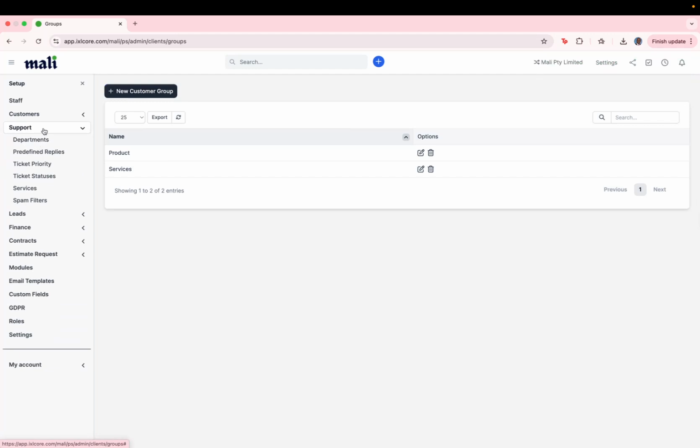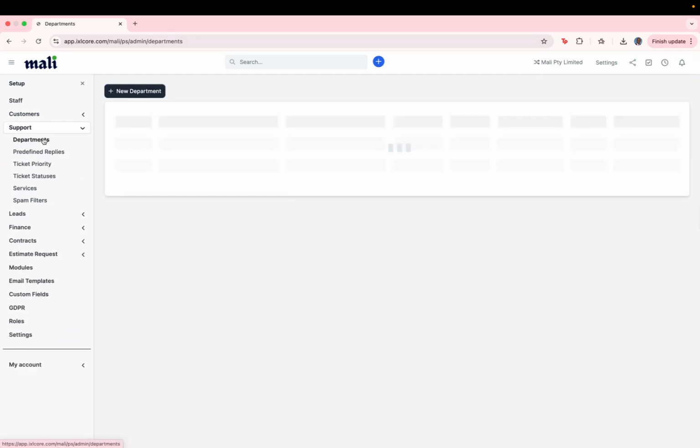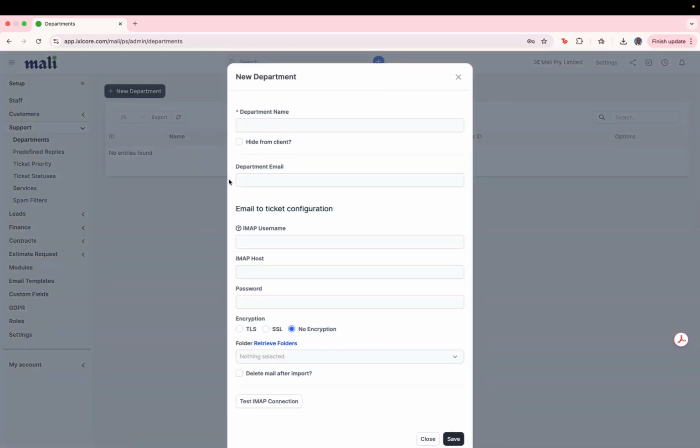In terms of support, you're able to set up departments from here. You can create a new department. You can say the support department, and then you can have a support email, and the same department email can be used here as the SMTP. The reason you're setting up the email is so that when somebody sends an email to support@malilife.co.za, the support request comes to our CRM. We're able to view it on our support, and we will look at support when we look at the support module. So we're able to set that.